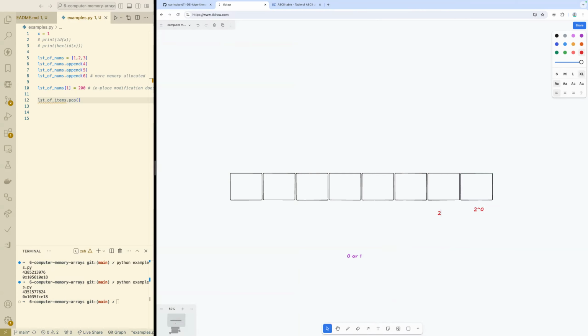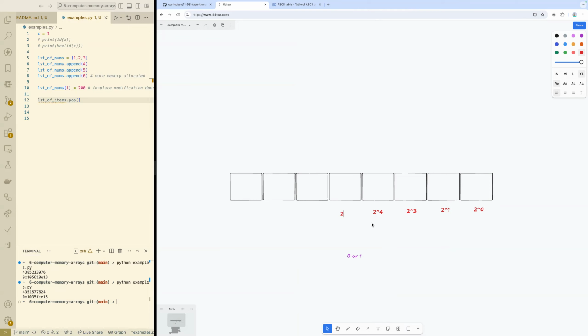Right, so we have 8 bits, 1 byte. Can someone remind me, what is 2 raised to the 0th power? 1. Yeah, anything raised to the 0th power is 1.